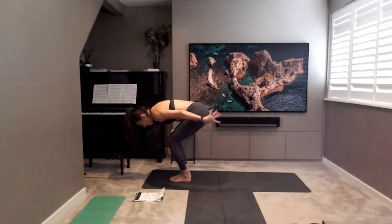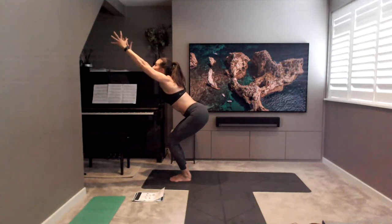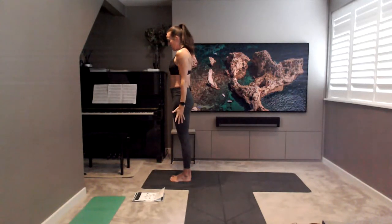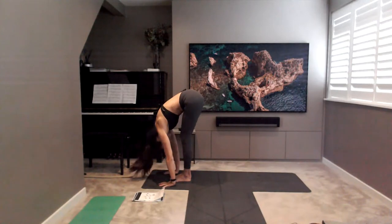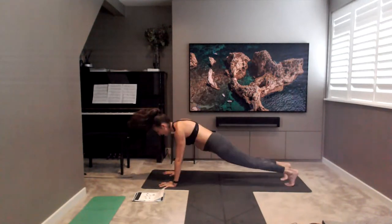Bend the knees, sweep the arms forward, follow the hands with your drishti, your gaze. Uttanasana. Inhale, lift and rise up. Arms out wide, back down to mountain pose. Inhale, Utkatasana. Exhale, forward fold. Inhale, halfway lift. Plant the hands, step or jump back.